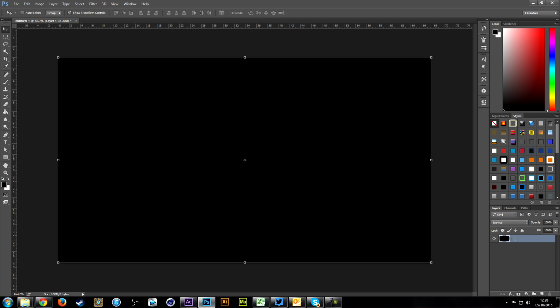And I'm going to rename this, so it's quite important to name all of your layers, so later on when you're in After Effects and you've imported your PSD, you can actually see what layers are what, and it will name them exactly the same as what they were named in Photoshop. So make sure with this layer you name it, so you've got background, and you start naming the rest of the layers as you make them.